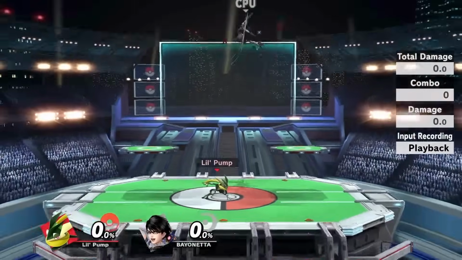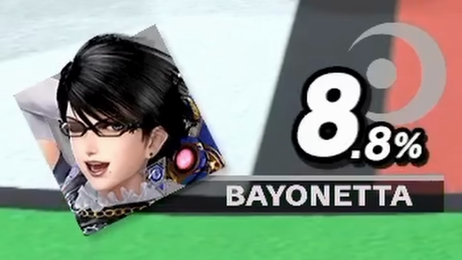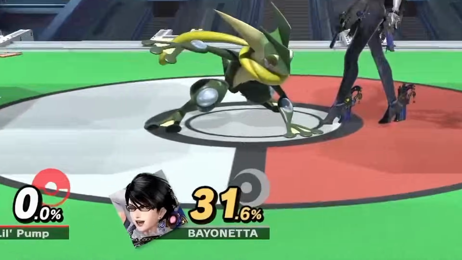One of the ways in which Bats is different from a regular air dodge is that Bayo still takes half the damage of the attack that activates it. And considering the good chunk of damage that Greninja's forward air does, that's not too bad. But don't worry, it gets even better.